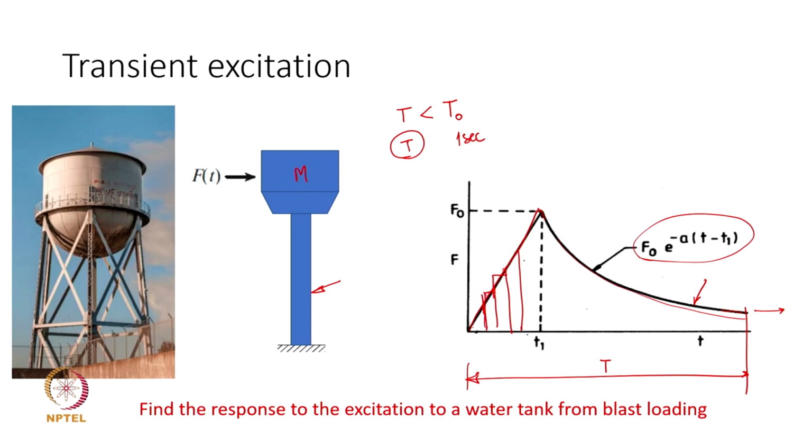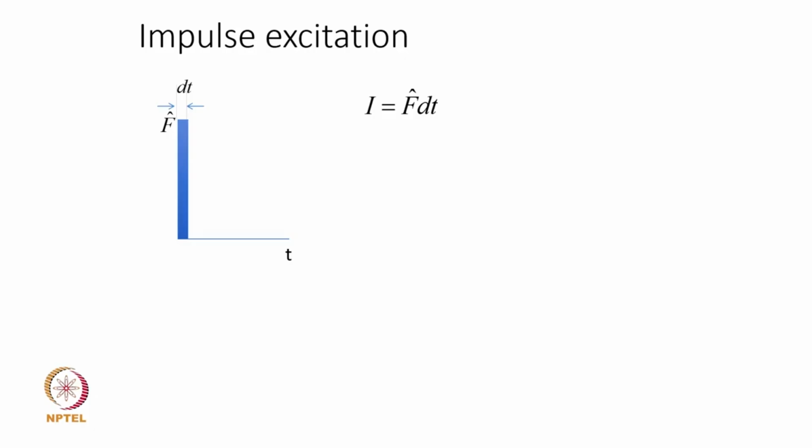For example, I can treat the total excitation to be discretized into small duration impulsive excitations, and then for a longer duration also it can be investigated. So, as we discussed, it is going to be treated like a series of short duration excitations. So, it is almost like the mass is being subjected to a short duration impulse, as it is shown here.